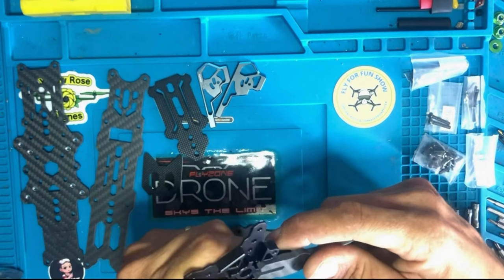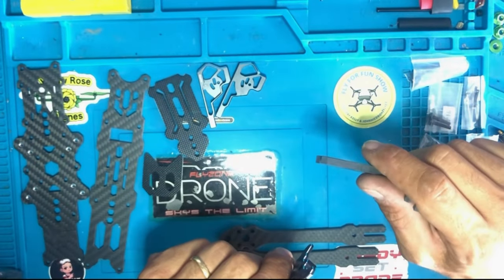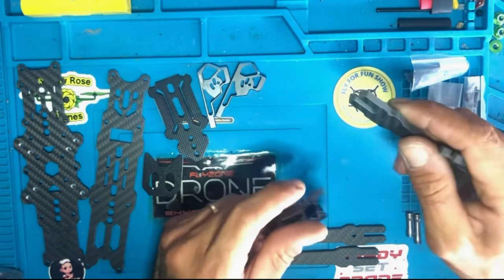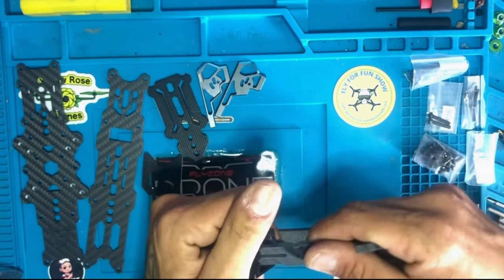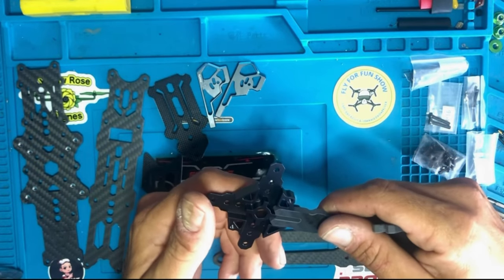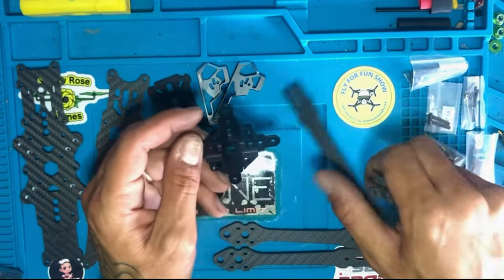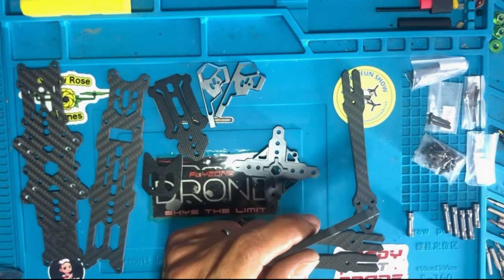I think that's why they gave you a filer. That way, if it doesn't fit, you can file it in order to get that sucker in. You know what I'm saying? So I think that's probably why they gave you a filer. That's even more hard work for us guys, bro. That is ridiculous.